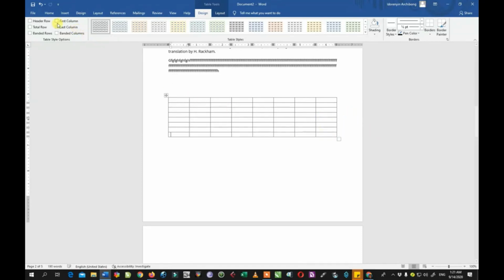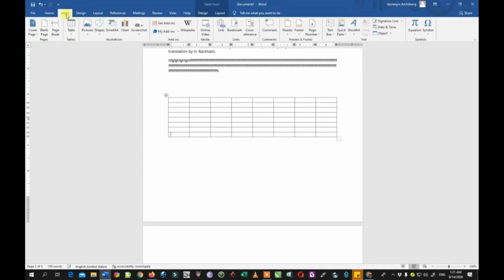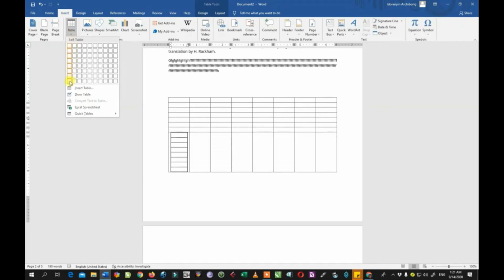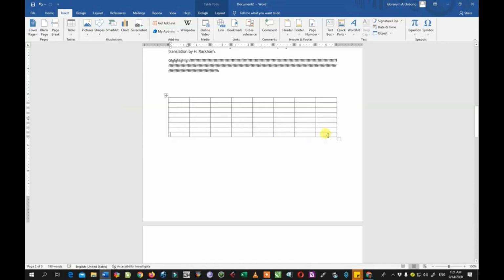steps, because if you go back to this insert table and click here, you see that the number of rows are limited. So we have 8 rows here, so you can use this method to extend the table more than 8 rows. You keep pressing tab when you come to this last cell here, and press tab, come here and repeat the same process until you get the number of rows that you need.